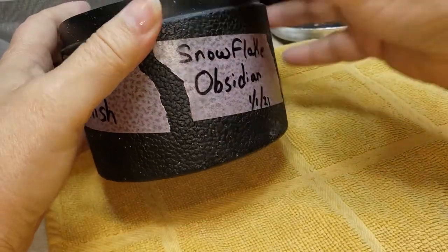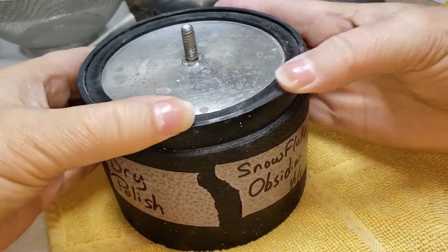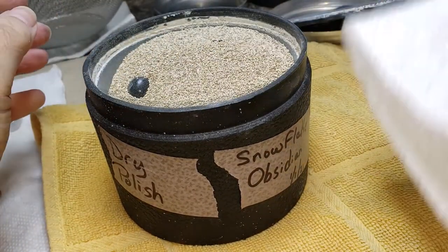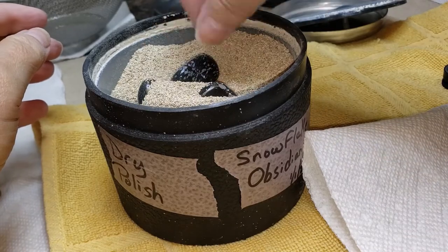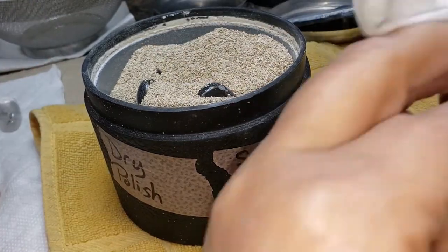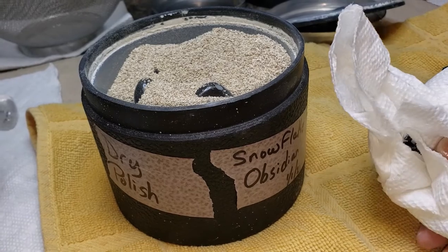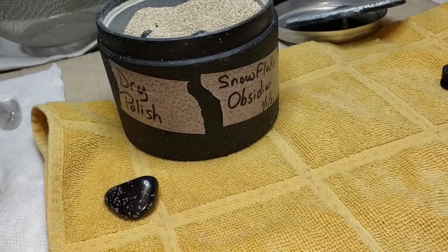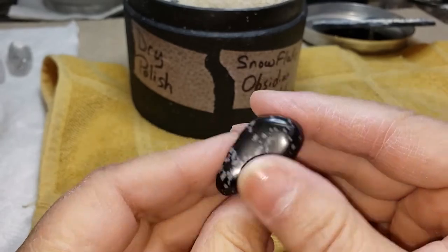We're back with our Snowflake Obsidian that has been in dry polish for a week. Oh, oof. Try and get a bigger piece here. Sorry, I'm going to adjust the camera a little. That, my friends, is a sigh of relief.